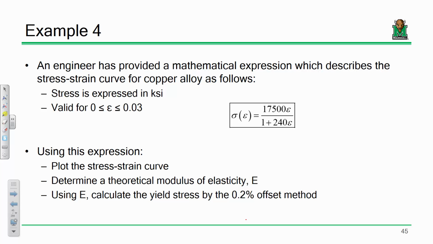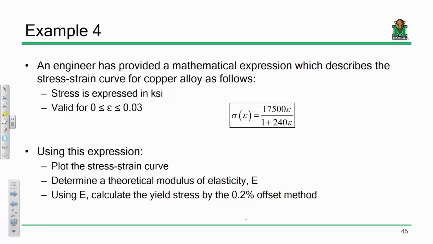I have here a stress strain curve, and this stress strain curve is defined by a function. An engineer gave us this equation that would tell us what the stress strain curve is for a given material, and the engineer told us that it's valid from a strain of here to a strain of here. All the stresses are in KSI. For this problem, I might be a little loose on the units because strain is unitless and stress is in KSI, so all my stresses are going to be in KSI anyways. I don't have to worry about unit conversions because there really aren't any on this problem.